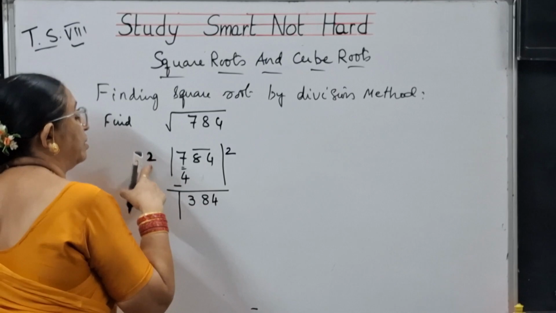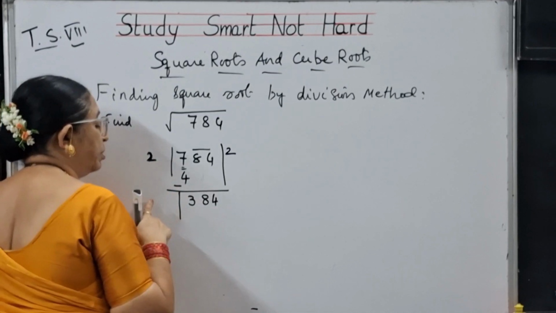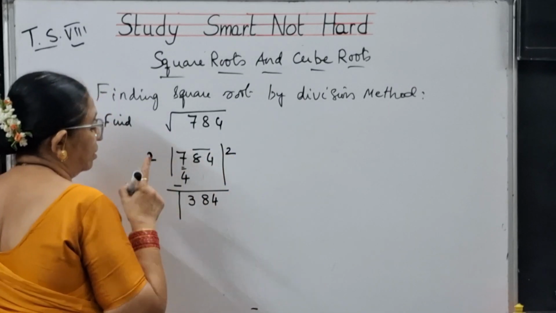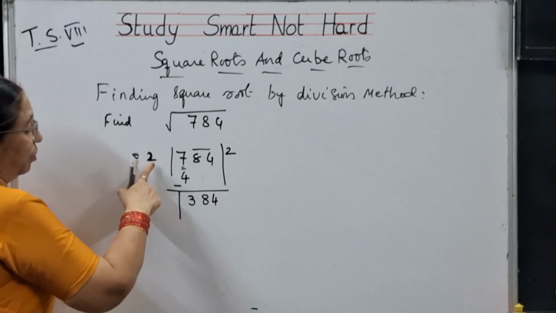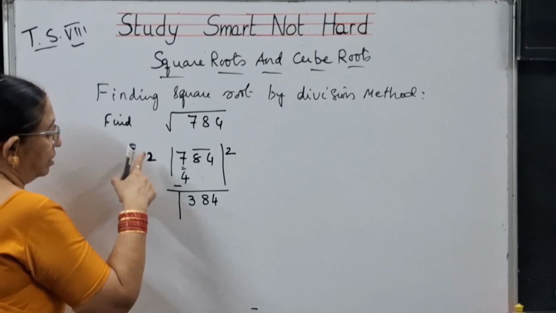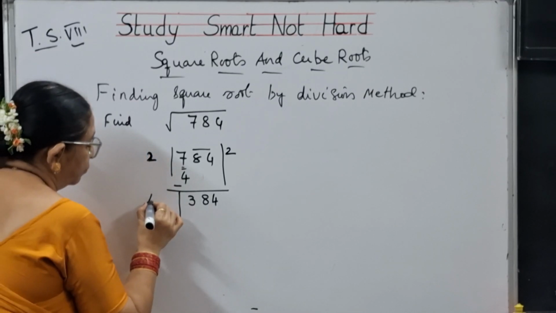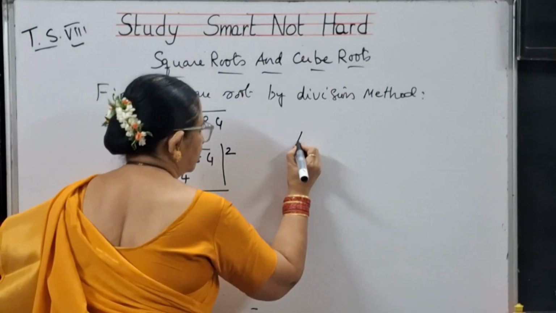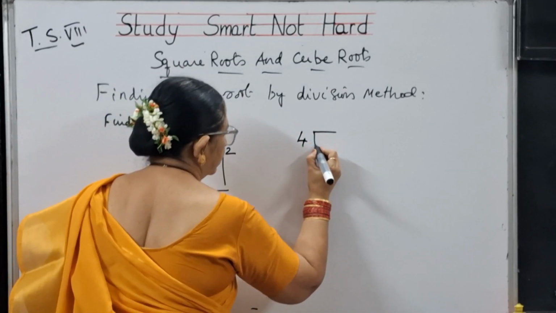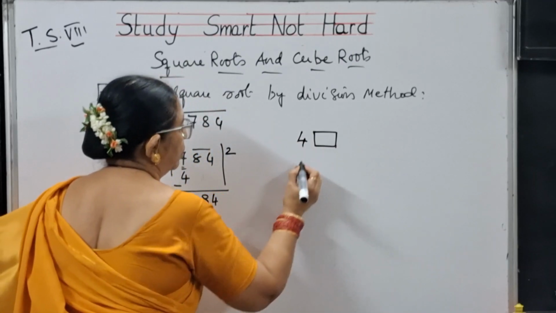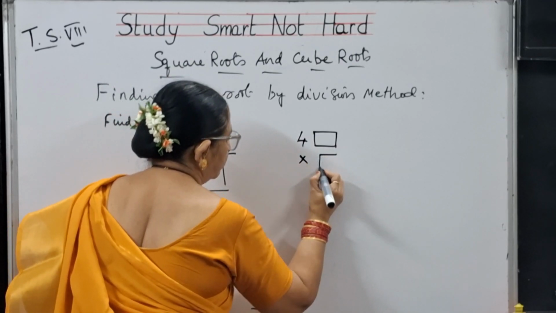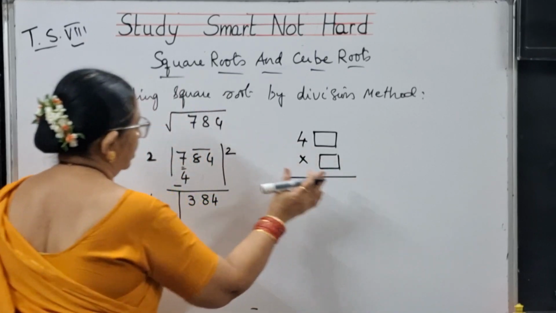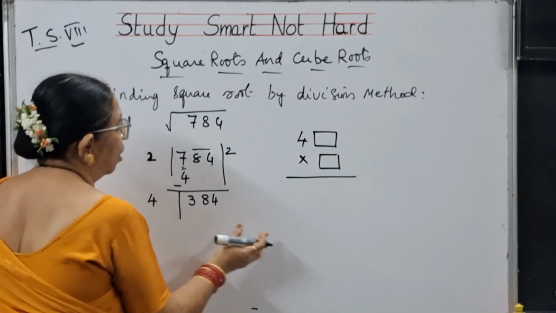Suppose you have got here 7 or 8, even that we are multiplying by 2 and writing the number here. So this 2 and this, what I said, don't confuse. Whatever you have taken as a divisor here, this into 2, that is 4. Now what I should do is, I should search for a number at the side of 4, so that if I multiply with the same number here, I should get a product which is either equal to this or less than this.